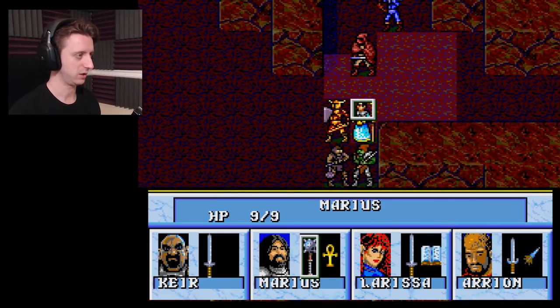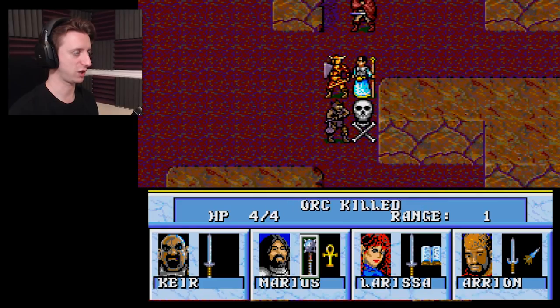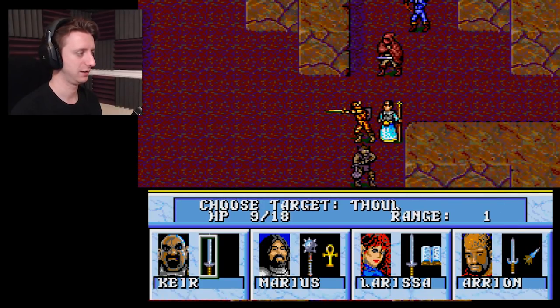Kier. Marius steps around the corner, mace in hand. Swings it at the orc and crushes him right in the skull. Or just like chest. Spread the ribcage. Break a bone. Makes it stab into his heart.